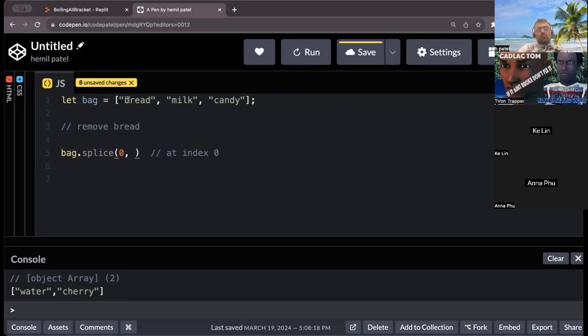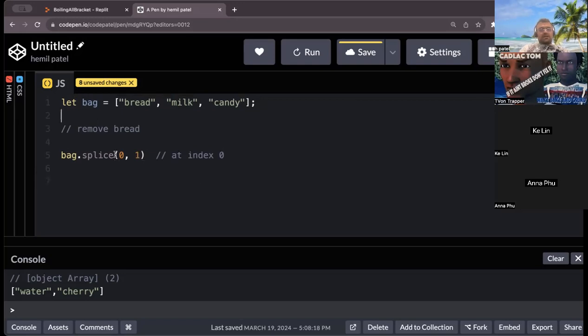So I can remove 1 item, 2 items, 3 items, or 0 items. 0 doesn't make sense because why would you not remove anything, but if you're adding something and not removing, it is possible that you do 0. So right now I'm just gonna say 1. So at index 0, which is bread, remove 1 item. So it basically removes bread.